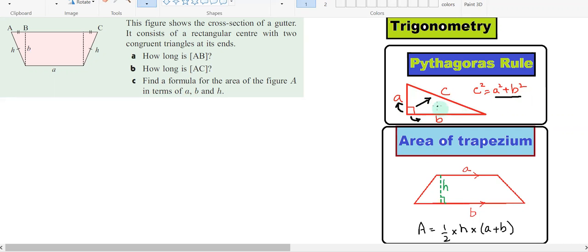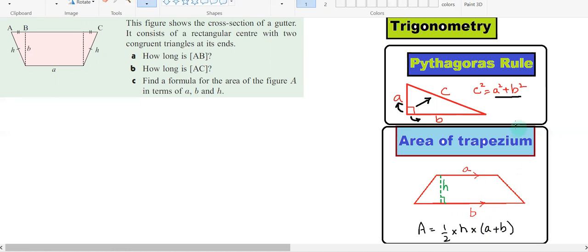Also, the area of a trapezium is half times height times the sum of parallel sides. A and B are the parallel sides. Usually the smaller parallel side is represented by A and the bigger one by B. It's very important to note that the height of the trapezium is simply the perpendicular distance between the two parallel lengths. A trapezium is a quadrilateral, a four-sided figure made with straight lines, but apart from being a quadrilateral, it just requires one pair of parallel lines.